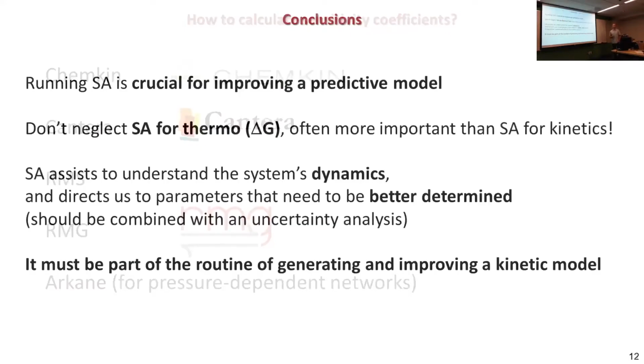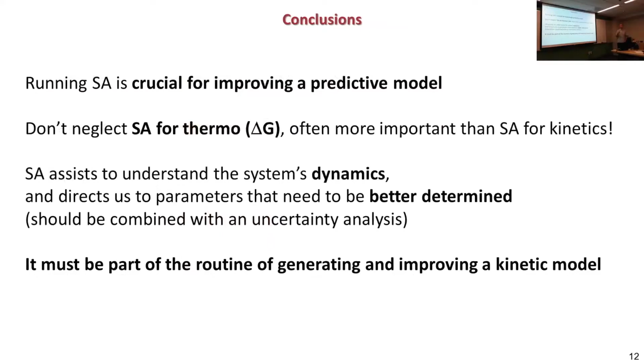So before I show an example, let's conclude what we did today. First, running sensitivity analysis is crucial for improving a predictive model. Note that predictive is involved. Oftentimes, people fit a model. I'm not judging. It might be a very good thing if you don't care about chemistry, you don't care about predicting at other conditions. All you care about is to simulate fluid dynamics at certain conditions.